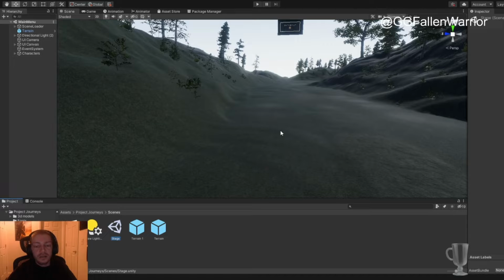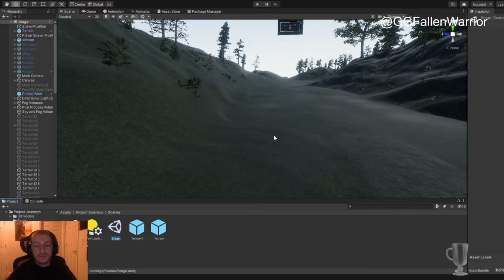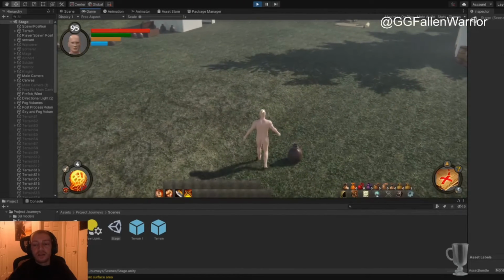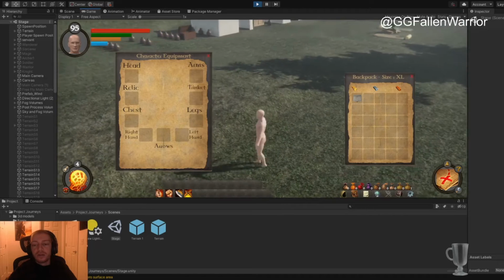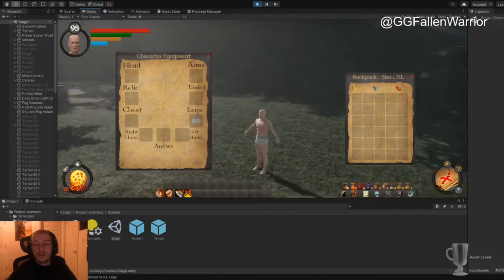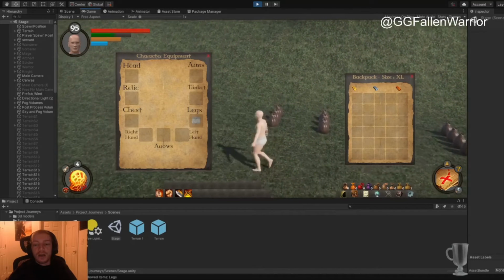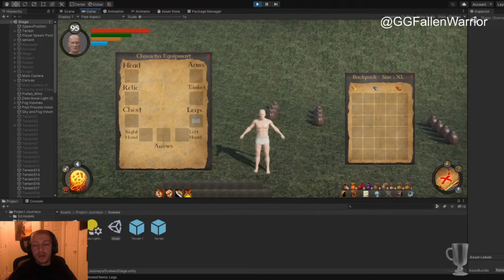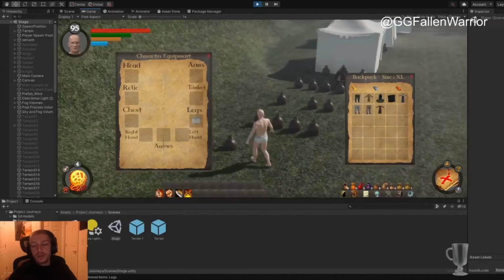Let's go back to stage. I'll show you the death animation and then some more stuff with the menu. So your character will start out with the basic set clothes it has. This one will be the servant, and it will start out with just that. Already equipped and not de-equipable, so if you put pants over it, it essentially won't take that off, but it will make it invisible while you have pants on.